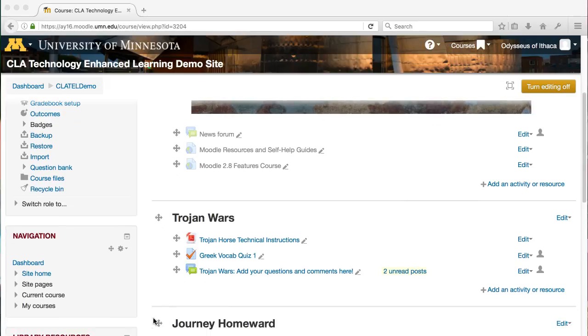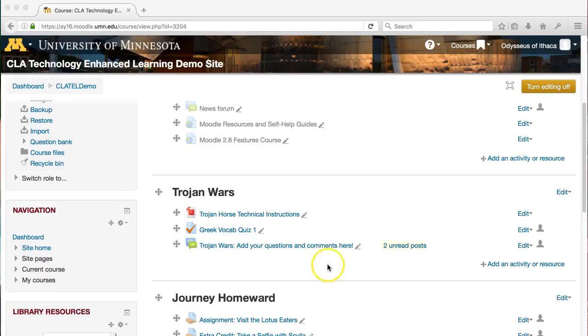The Moodle Forum tool is a simple way to collect student questions and comments. You can add a discussion forum for every week and encourage students to post questions to the forums on a regular basis. And if you set up a forum, you can keep it as a non-graded item, or you could set it up as a graded item and award students extra credit for participating. So to get started, and actually here's a quick example of that already set up. We'll walk through how to set something like this up right now.